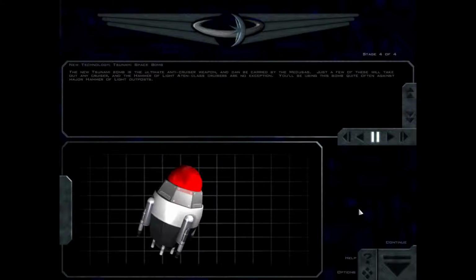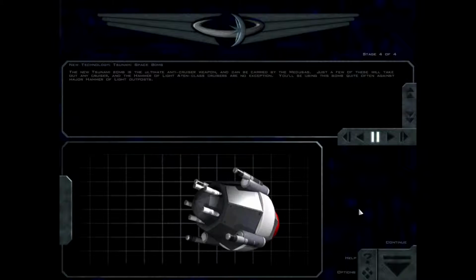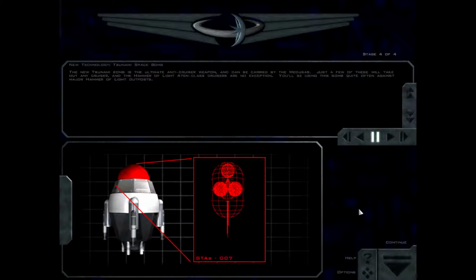The new Tsunami Bomb is the ultimate anti-cruiser weapon. It can be carried by the Medusas. Just a few of these will take out any cruiser, and the Hammer of Light Aten-class cruisers are no exception. You'll be using this bomb quite often against major Hammer of Light outposts.